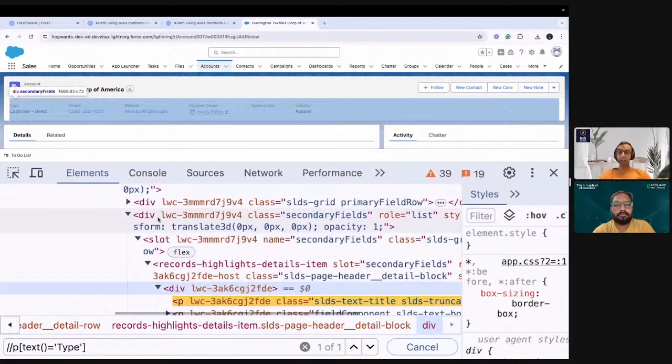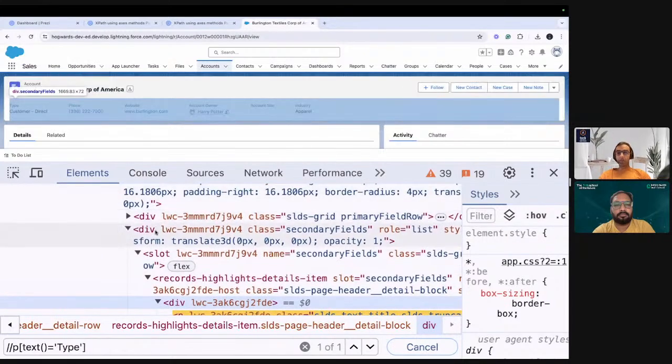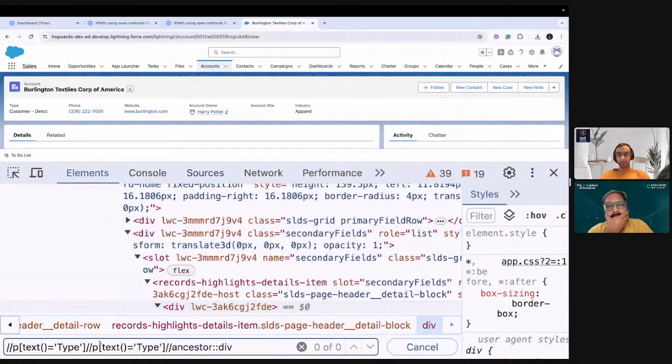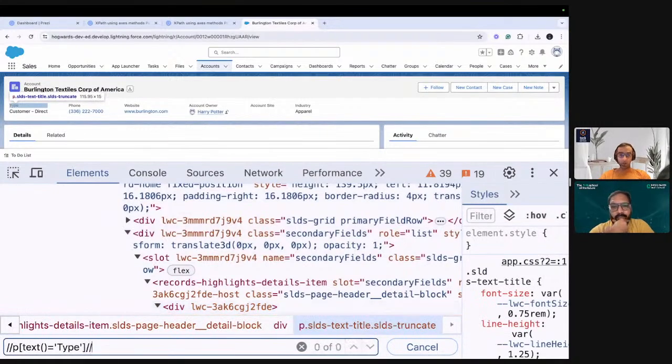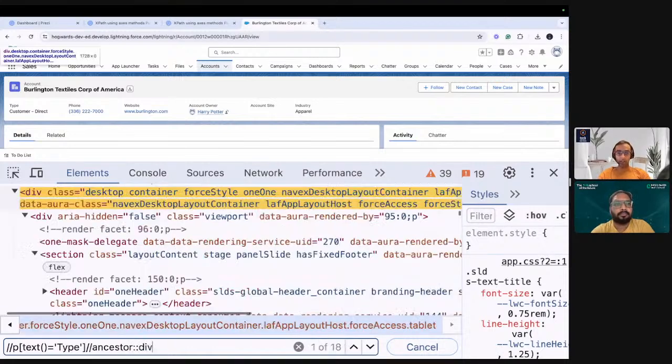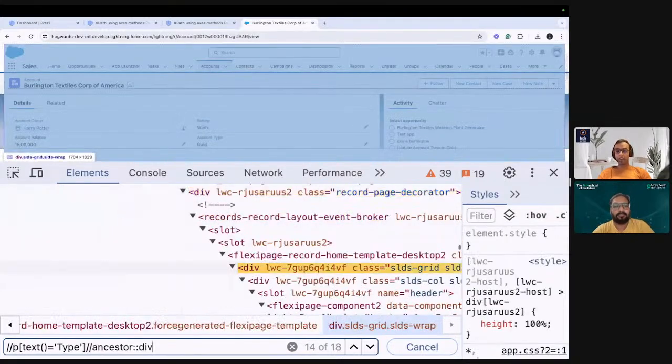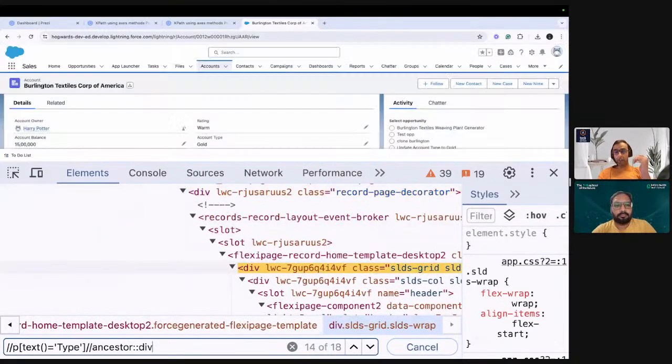But what if I want to select something which is further above, let's suppose this slot or this div? Then I use the concept of ancestor. So I'll write ancestor and then I'll write div. It takes me to all the ancestors it has. See, there are 18 results. All the divs which are above that particular P, it will navigate me to all those ancestors, right?